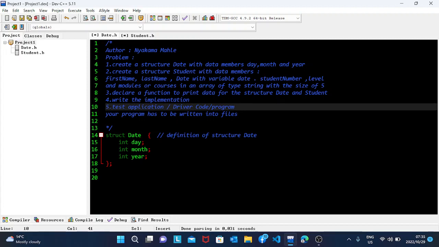I think somewhere there you'll find that the test application was named the driver code or driver program. And I've also learned this in Java, that the test application is known as a driver code. So test application or driver code or program.